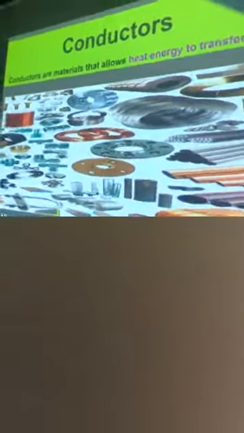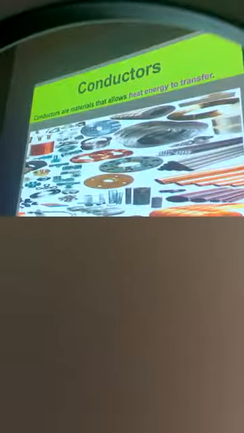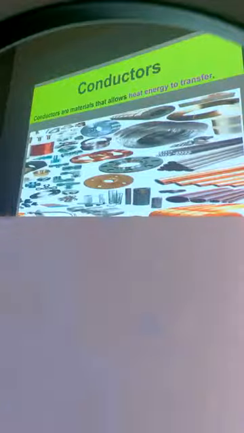The cool thing about conductors is they're made of all different types of metals and irons and things of that nature. Case in point, if we were to look into our own kitchens and take a look at some pots that we have, why are those conductors? Because they're made with this kind of metal, heat can transfer so we can cook. It can transfer to the pot so we can cook something.